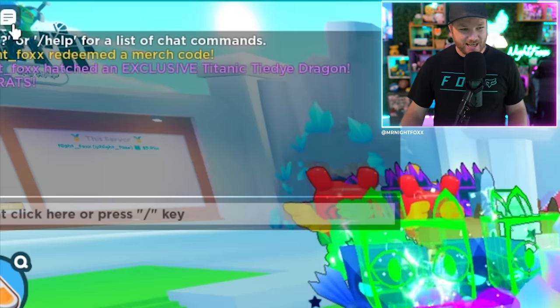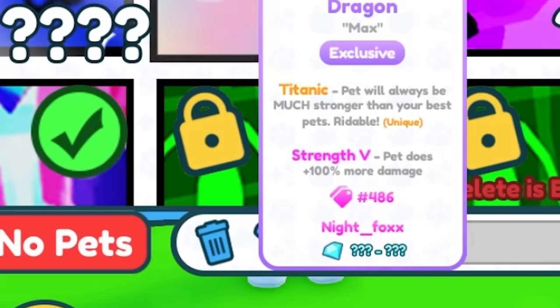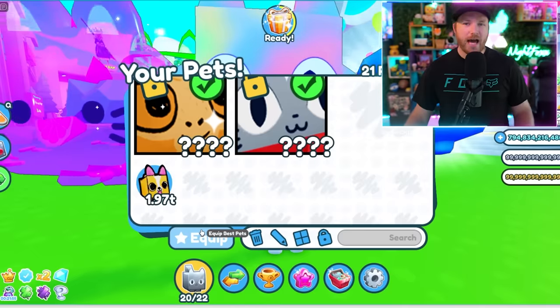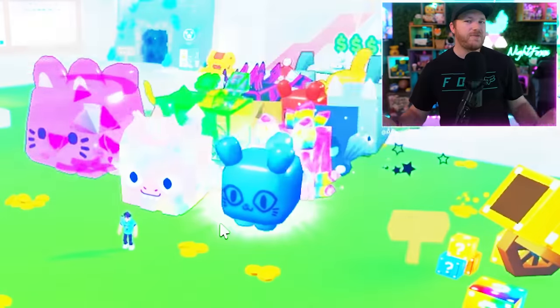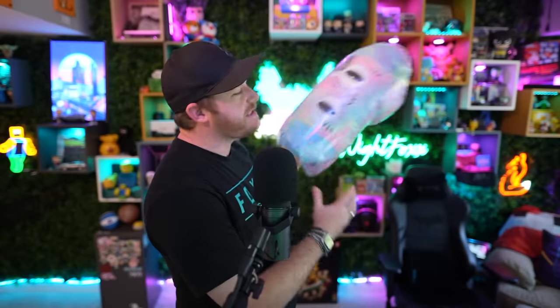NightFoxx hatch a tie-dye dragon. Congrats. I wonder how many people are going to tag me on Twitter and be like, you did. All right. Well, it's number 486. Cool. Also, a strength 5. I now have 20 Titanic pets. More importantly, I have 15 of the 17 Titanic pets that even exist. We are about to have 16.